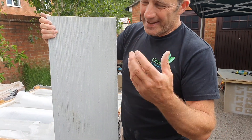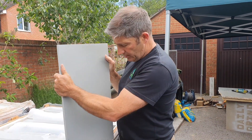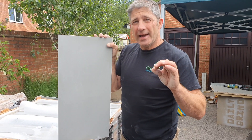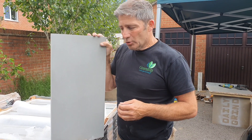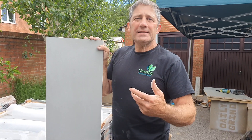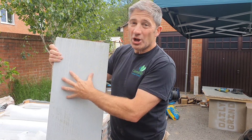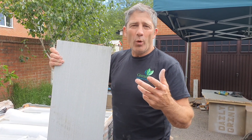Sandstone has a high porosity value. When you lay this type of slab it's going to suck the moisture out of your mortar - there's no ifs or buts about it. There is a real danger of delamination of the slab from the mortar. And if it doesn't delaminate initially, there's also a danger later on through the freeze-thaw effect. You might not have any loose slabs when you've laid this patio for the first couple of weeks, but when winter comes it will delaminate if you don't put a slurry primer or slurry mix on the back.